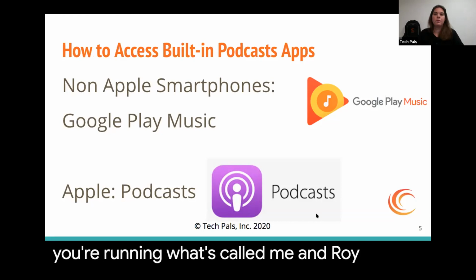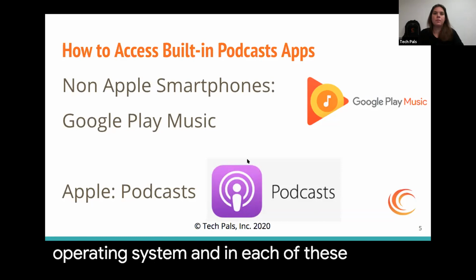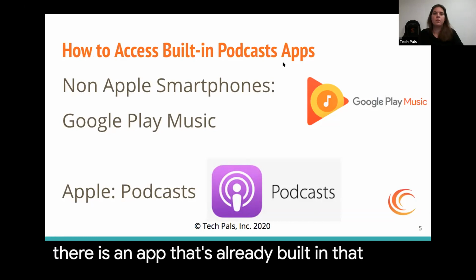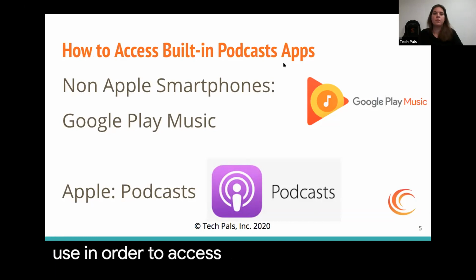In each of these devices, there is an app that's already built in that we can use to access podcasts. For all of your Android devices, we have Google Play Music, which has a built-in podcast section. And for iPhone, there is Apple Podcasts, which is built in directly.